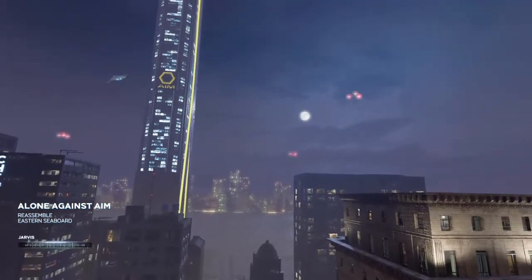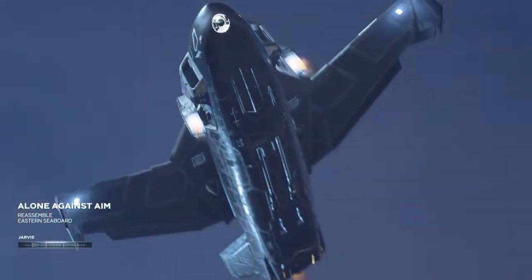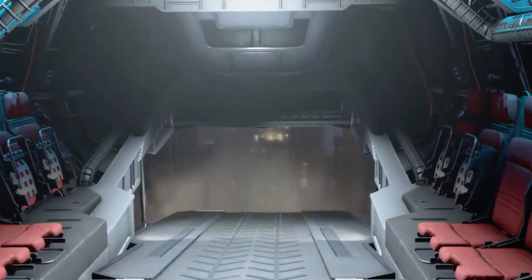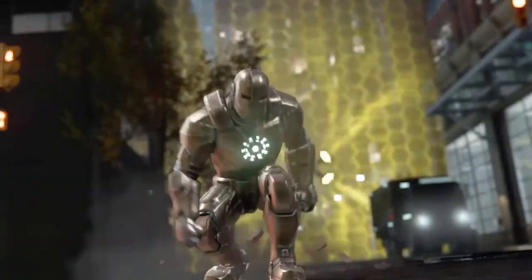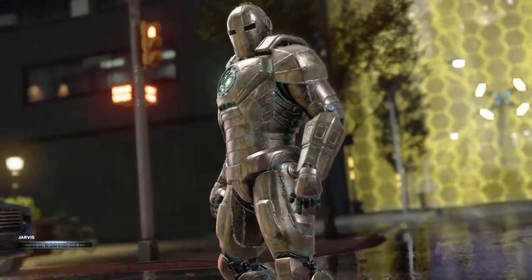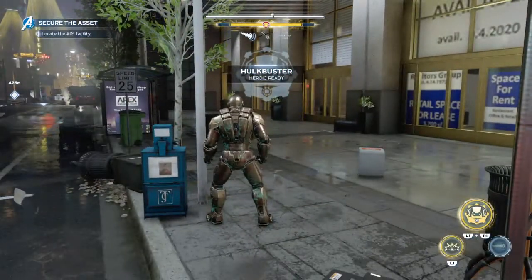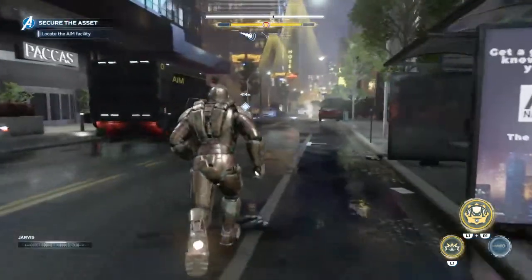Everyone, seems AIM has evacuated the city due to heavy inhuman activity. Sounds like an excuse to experiment on dangerous technology. Maybe your heat signature hunch was right. A giant stash of initiator cores could power their experiments. The facility is heavily guarded. Expect resistance upon your arrival. You mean they won't be happy to see me? Shocking. This place is a ghost town. Jarvis, how far is the facility? A few meters up ahead, sir.